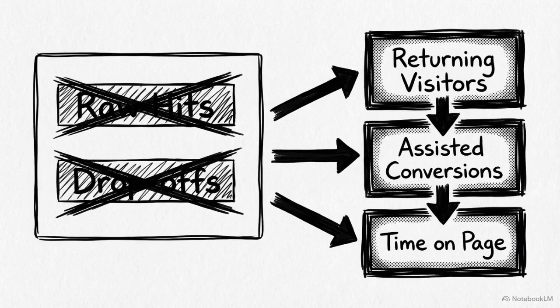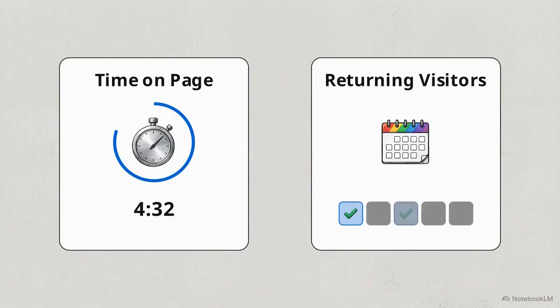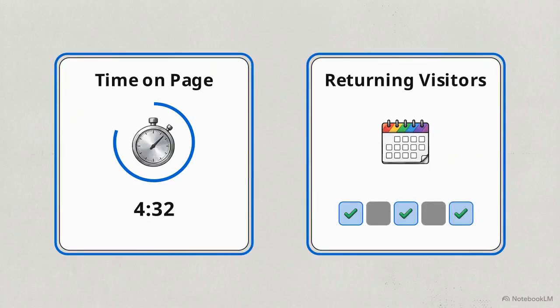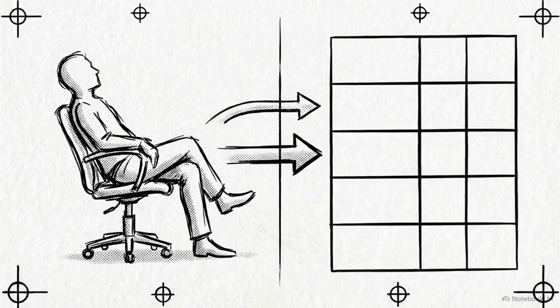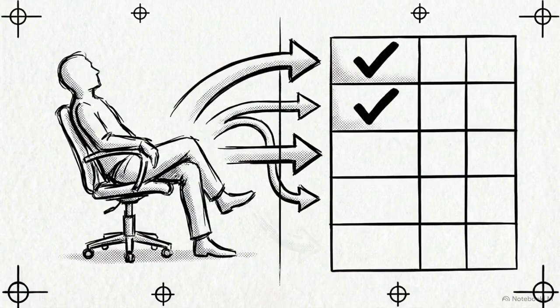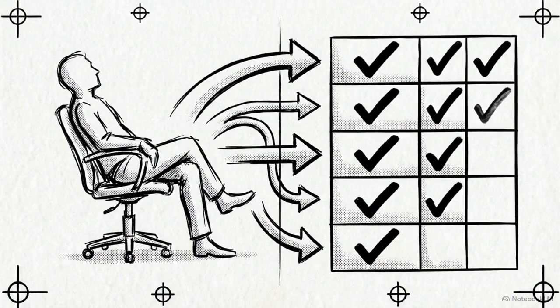As this dashboard shows, you must abandon traditional vanity metrics. Mass traffic and bounce rate are no longer useful indicators for a high-ticket page. Instead, high time on page and an increase in returning visitors are your actual targets. These metrics prove that qualified buyers are using your page for deep intermediate research. By publishing these structural changes, the heavy lifting of high-ticket conversion shifts permanently away from your sales team and onto your validation layer.